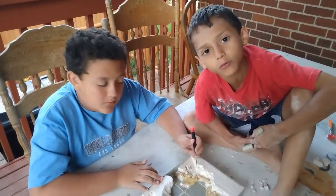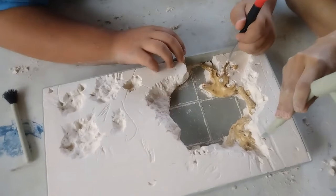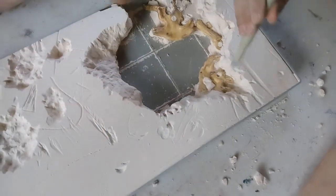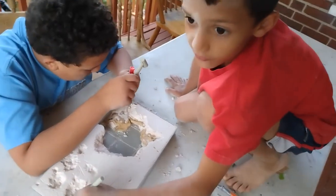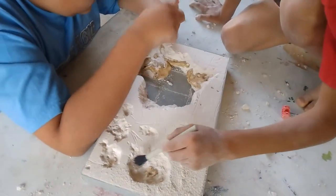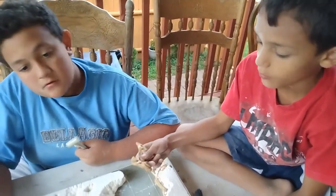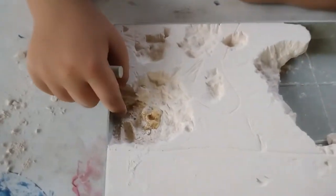We're making progress. We have a bunch of bones now. Small bones. I found another bone! We got one piece out and we think it's the head. I think this is a mouth.